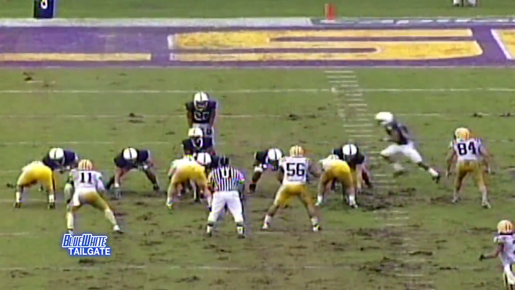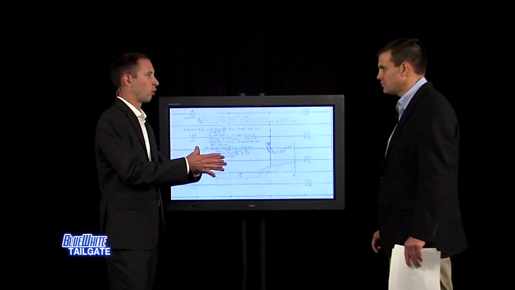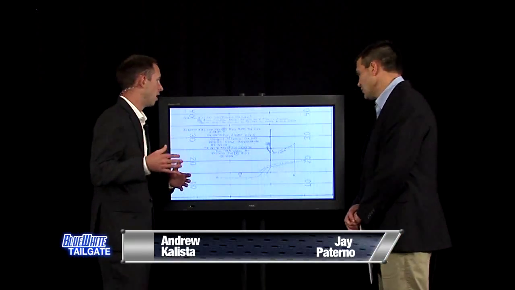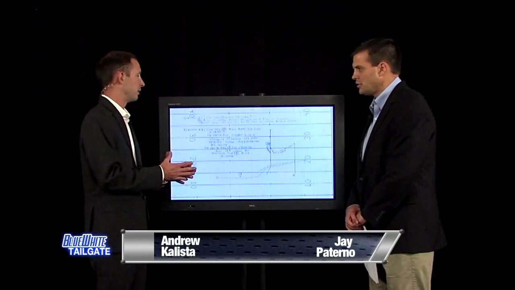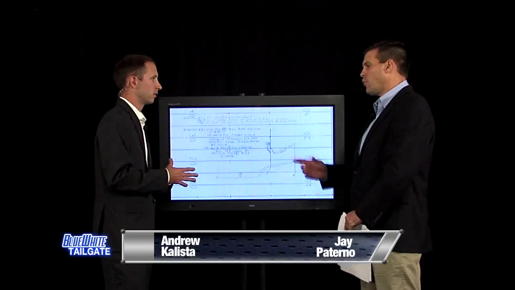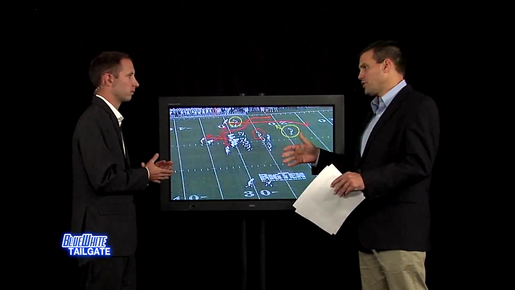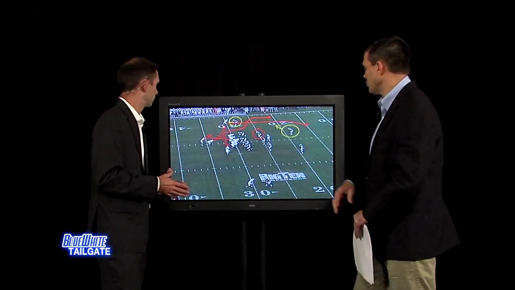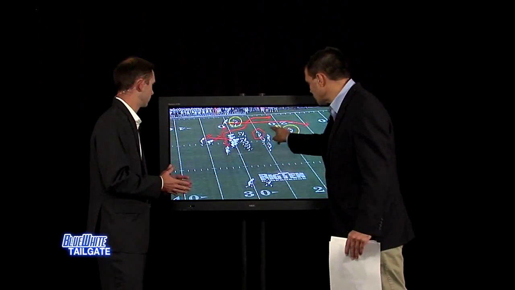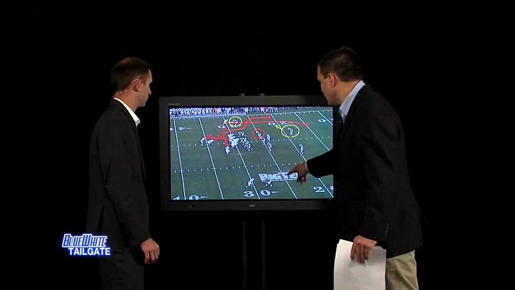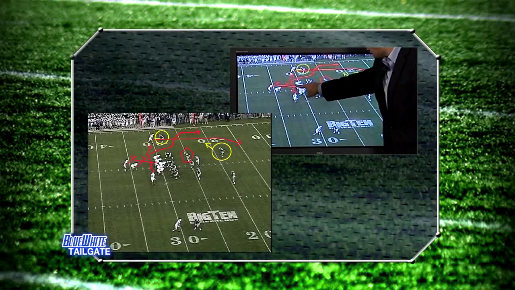Now we jump ahead to another Andrew Corliss play against a very good Michigan State team up in East Lansing. It's going to be a wheel route down the sidelines. Yeah, and what we have here is sometimes you design plays that aren't necessarily geometric. What you have is a situation where we know that this coverage, Michigan State liked to double up the wideouts. That leaves a linebacker here on this tight end in motion.